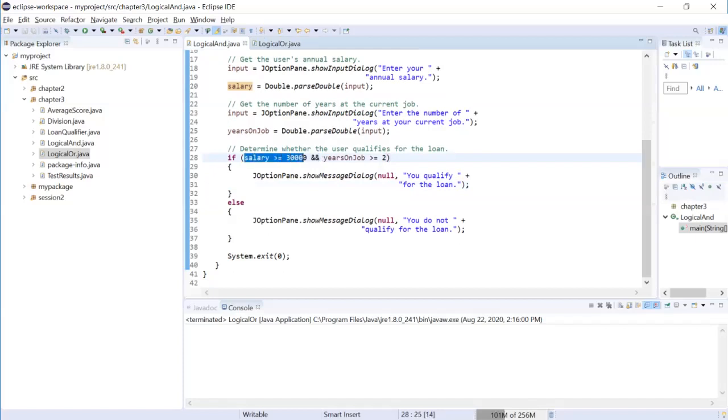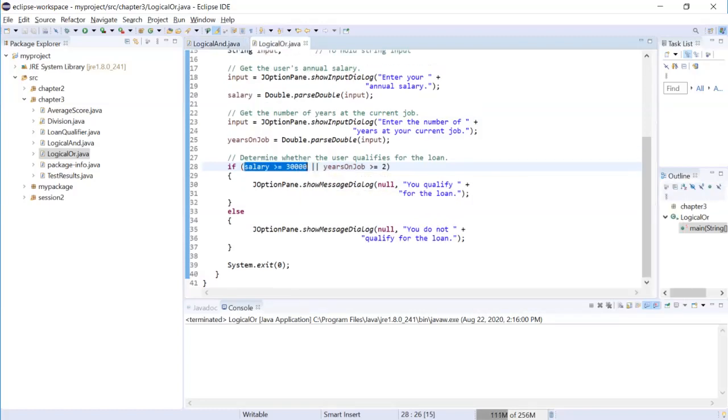If my salary is less than 30,000, it's 29,000, then we already know this expression is false, right? As soon as there is one false, there's no need to evaluate the second one, because no matter what the second one is, we already get a false, and the result of AND will be false.